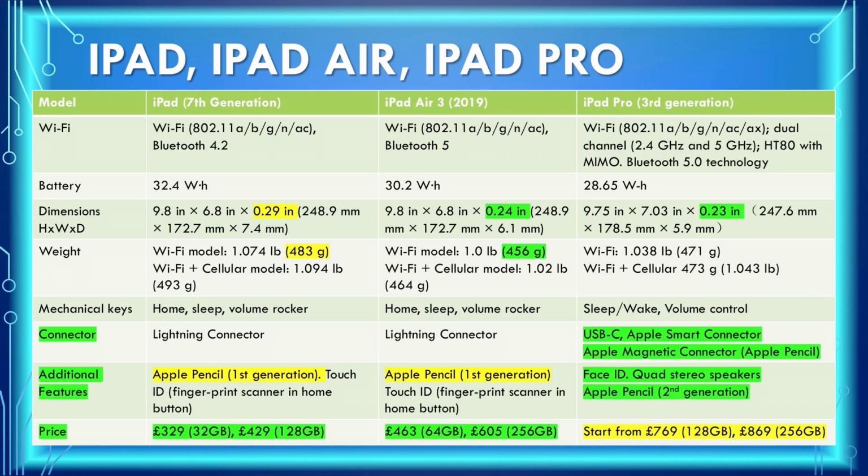If you want a more powerful, better camera, it will be iPad Pro, but much more expensive. If you want a better sound quality, of course, iPad Pro. If you just use your iPad for day-to-day entertaining, like watching videos and internet searching, and maybe use some PowerPoint or Word document editing, in that way, iPad or iPad Air will be good enough. If you have a problem with the budget, your money, of course, iPad will give the most cost-effective when you decide to purchase your first iPad.